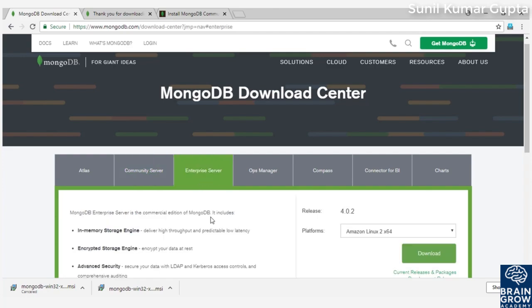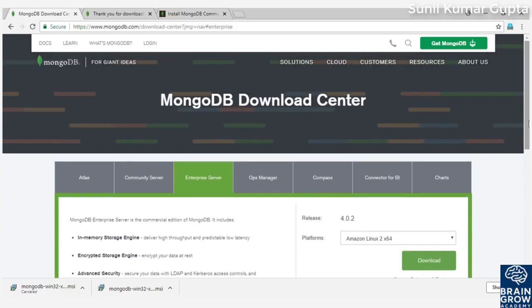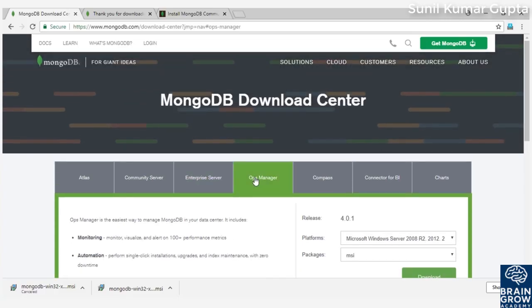Then we have the enterprise server that you can download. That is the advanced option when you go for production-level deployment of MongoDB databases.